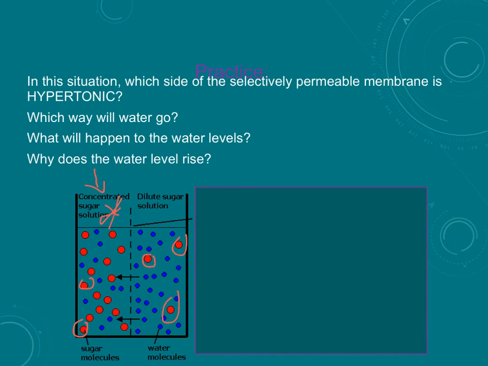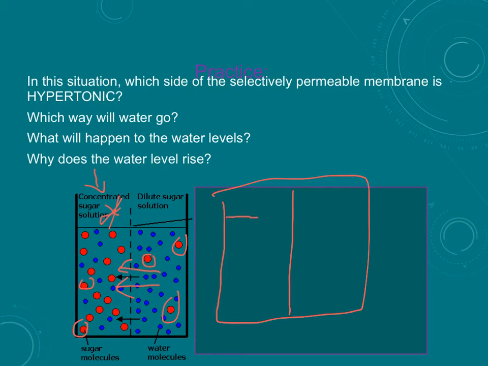So which way will the water move? The water will move to the side where there's a more concentrated solute. So the water will actually move, as you can see in the direction of the arrows, this way, to the side where there's more solute. So that could actually create a scenario later where there's, and I apologize for this crude drawing, something that might look like this. With the membrane here, there might actually be more water here and less water here.